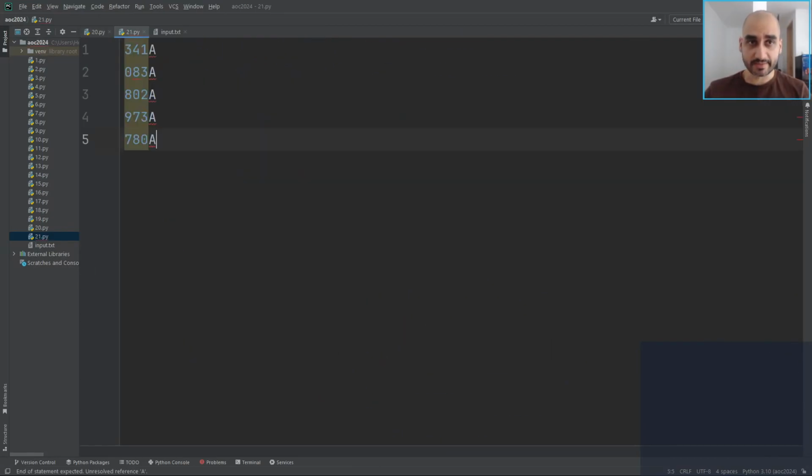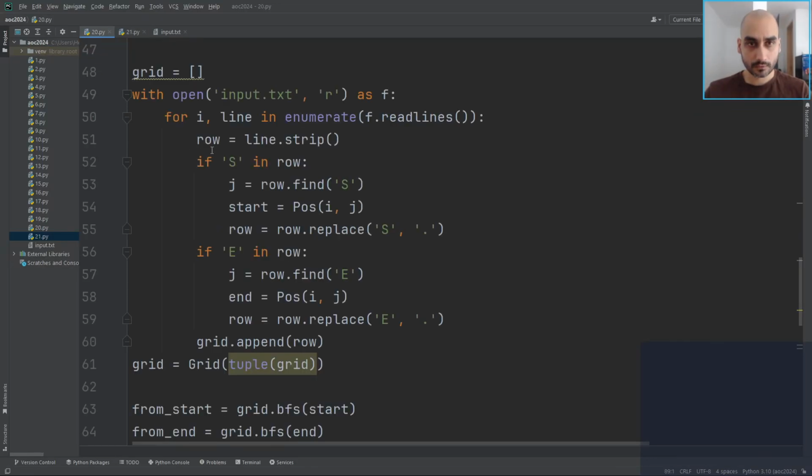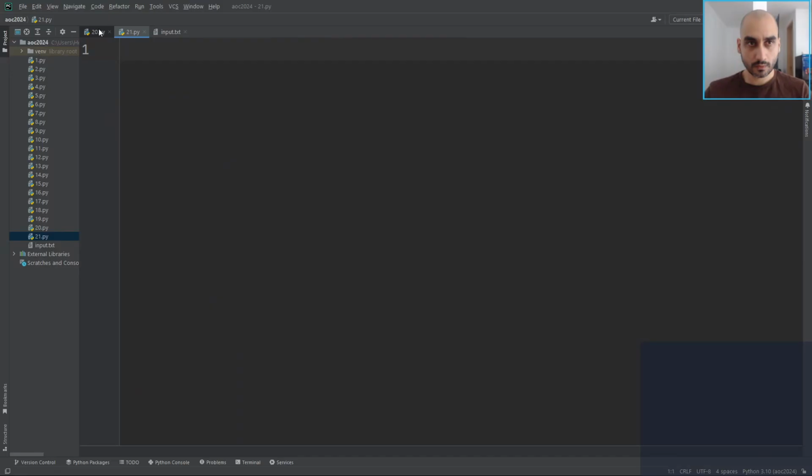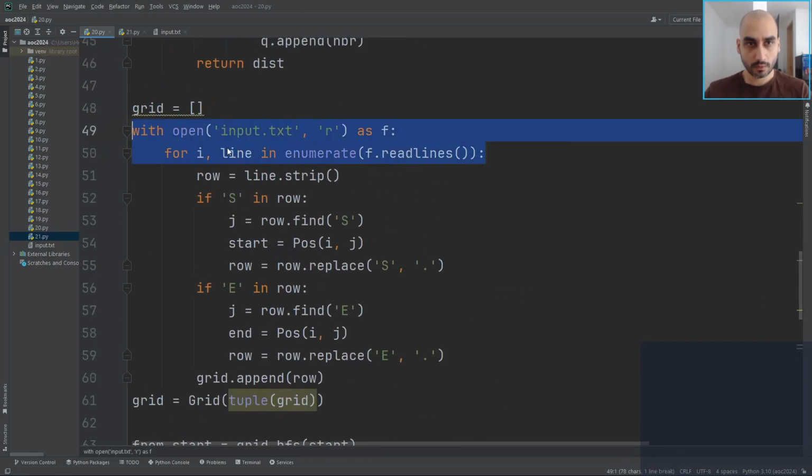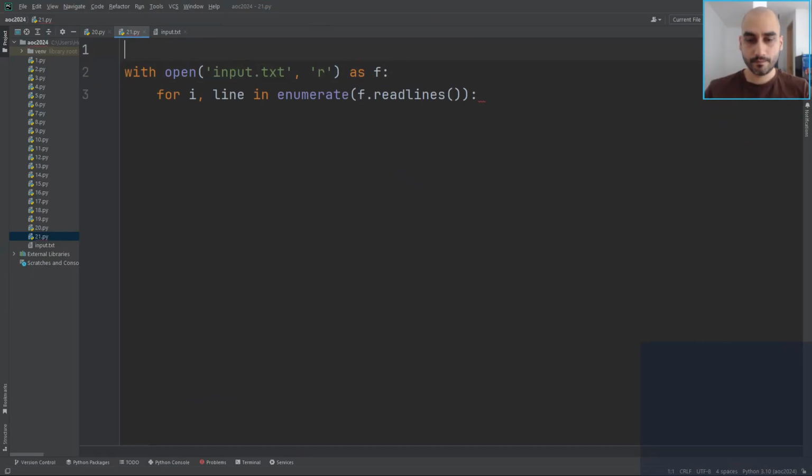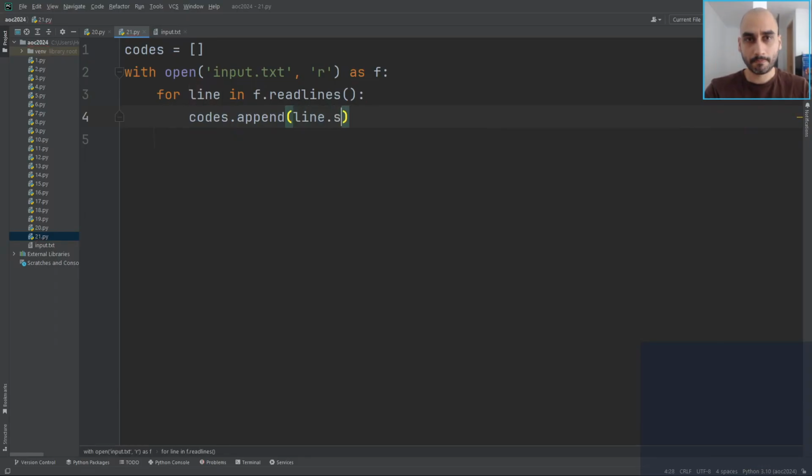In this case, the input has the same size as the example input, so... Whoops. Okay, so... Okay.